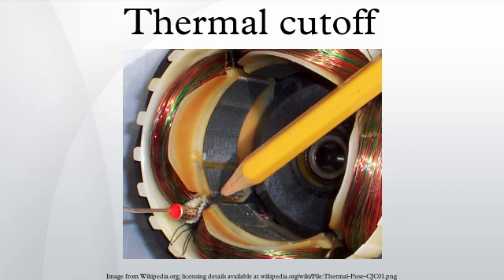Flashing incandescent Christmas lights take advantage of this effect. Some flasher bulbs interrupt power when heated, while other twinkle sparkle mini bulbs momentarily shunt current around the filament. Thermal switches are part of the normal operation of older fluorescent light fixtures, where they are the major part of the starter module.